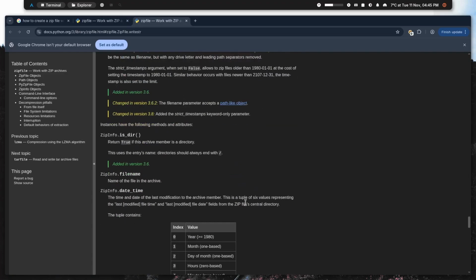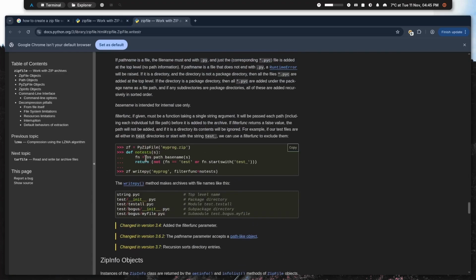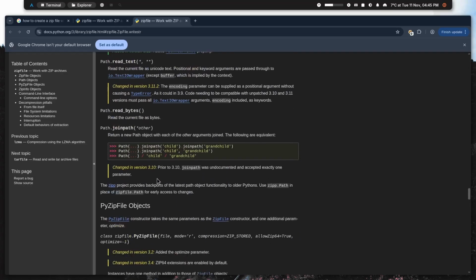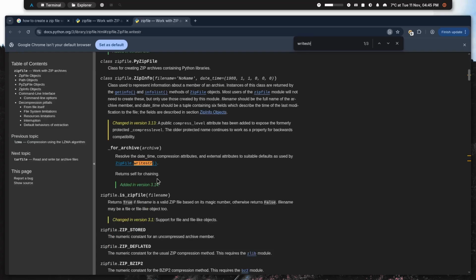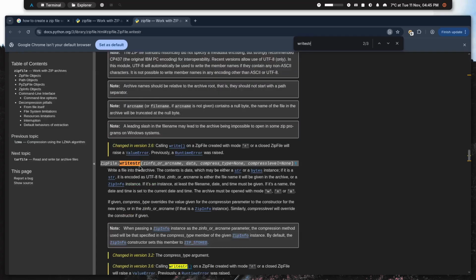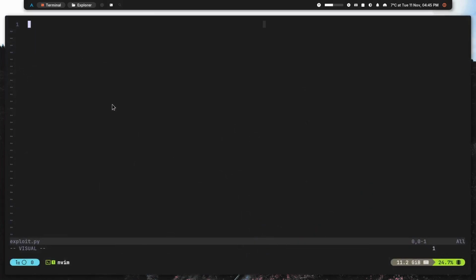Let's actually just scroll down. Are there examples? Let's see. writestr: zipfile.writestr(zinfo_or_arcname, data), so we need to pass in the archive name of the file and then the data.